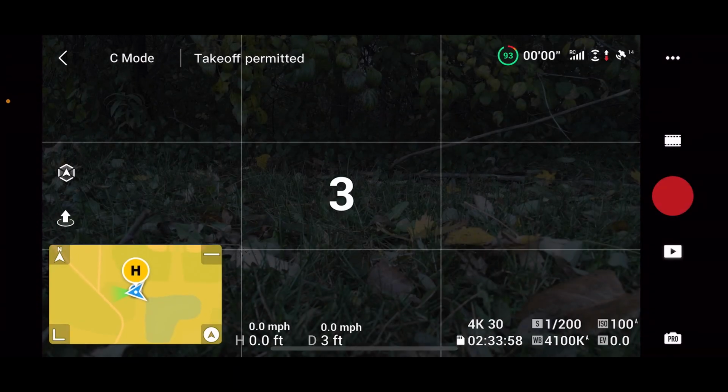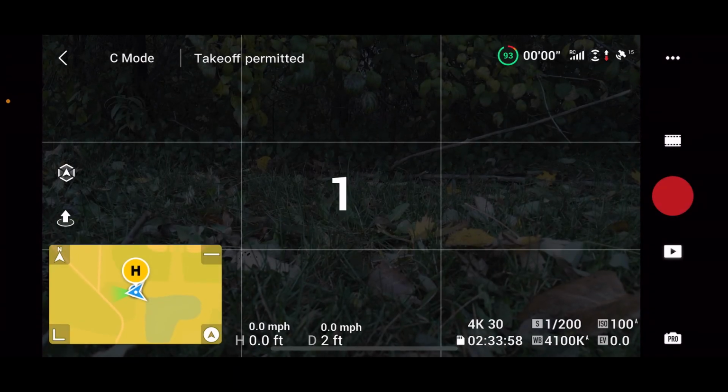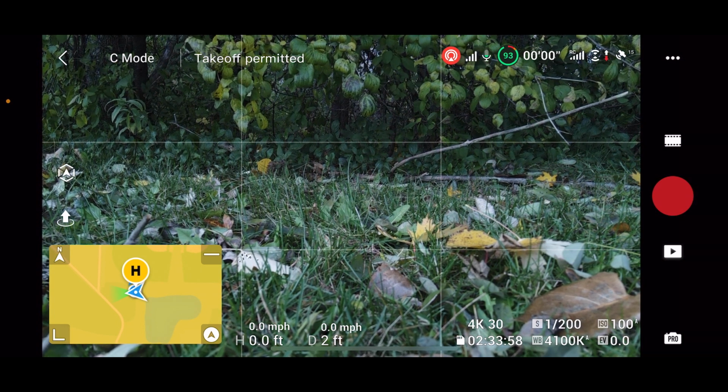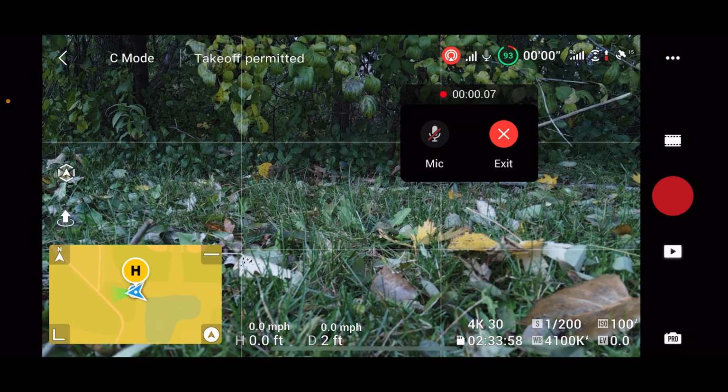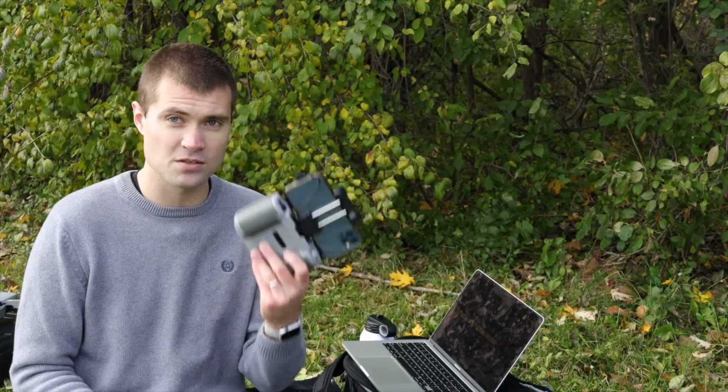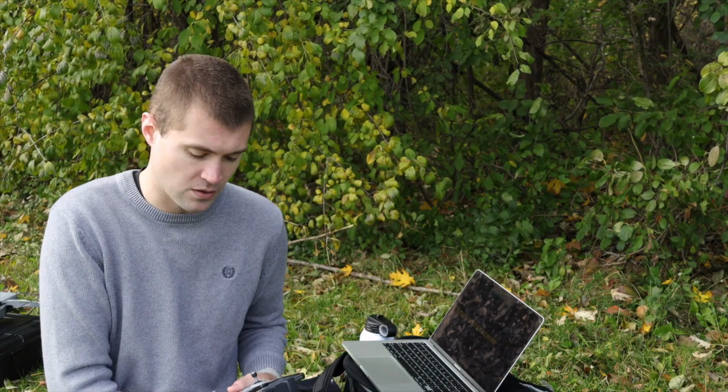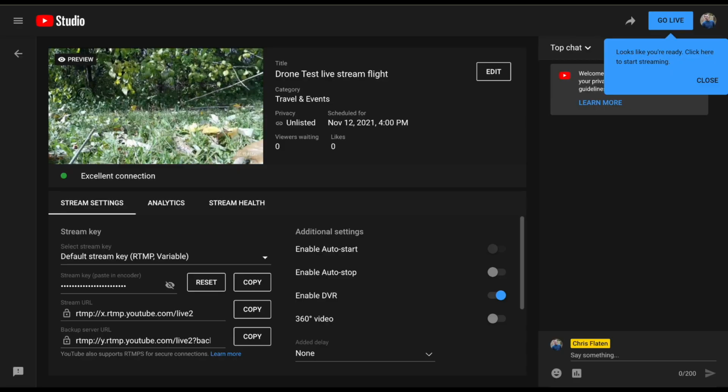And we're just going to hit start here, and that countdown basically means in a few seconds it's going to go live. You control your live stream up here at the top by just having the microphone on or the microphone off, because the microphone is coming out of actually your phone here. And then you can always exit, which is ending the live stream. If you look back over on the computer, you actually see there's a live stream here, and it says excellent.